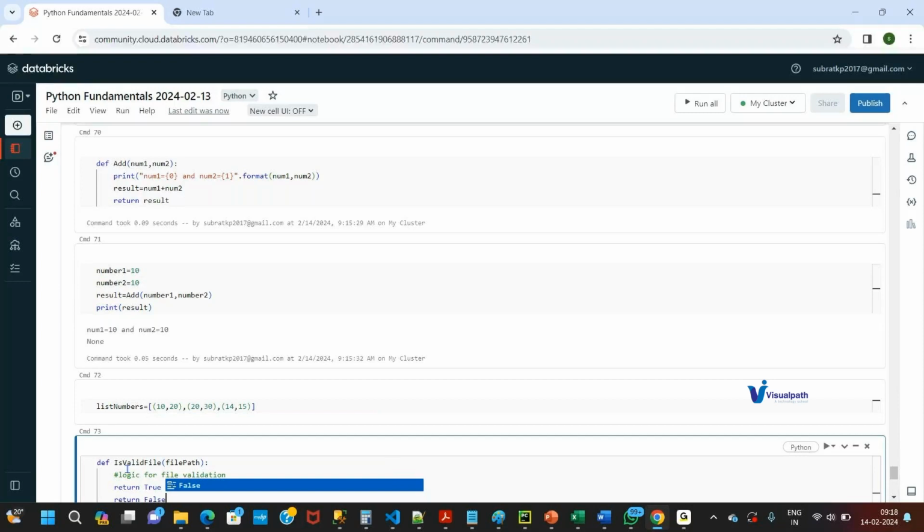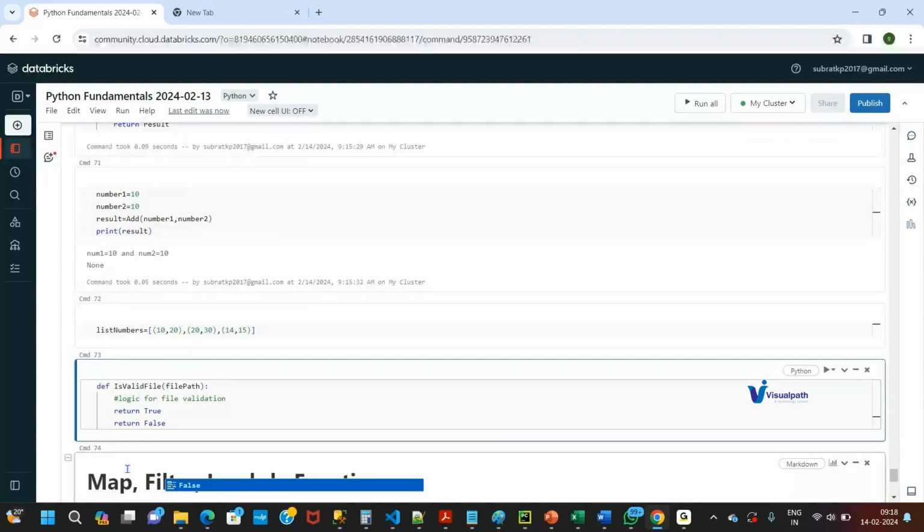So in that case, you just have to read the file path, call this function, and just pass the path to this particular function, right? And based upon what it returns, you can define whether it is a valid file to proceed further or not. Instead of writing this logic for all the files inside your folder, you define it once and just reuse it. So that's where a user defined function comes into the picture. Whenever there is a component which can be reused multiple times, write it in a code block called a function and use it whenever you want. That's where a function's real use case scenario comes into the picture. Clear?